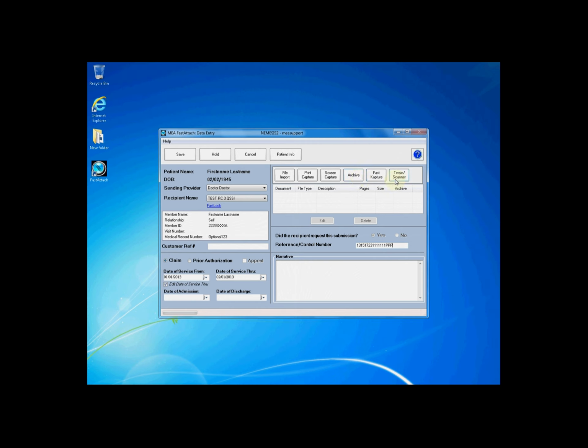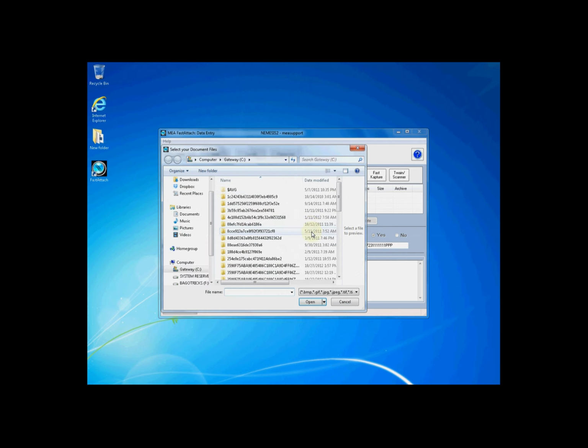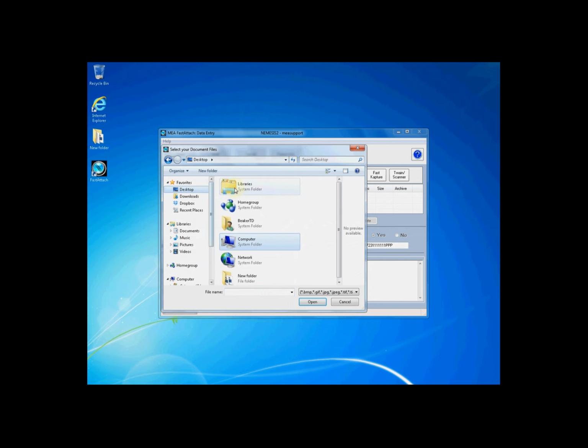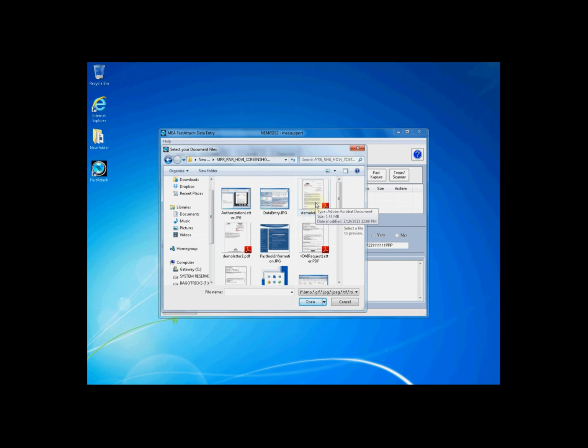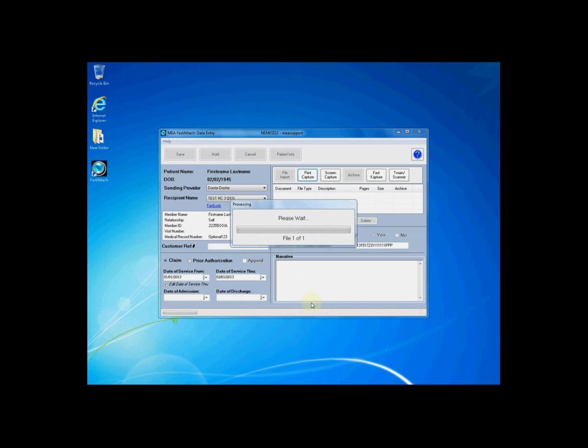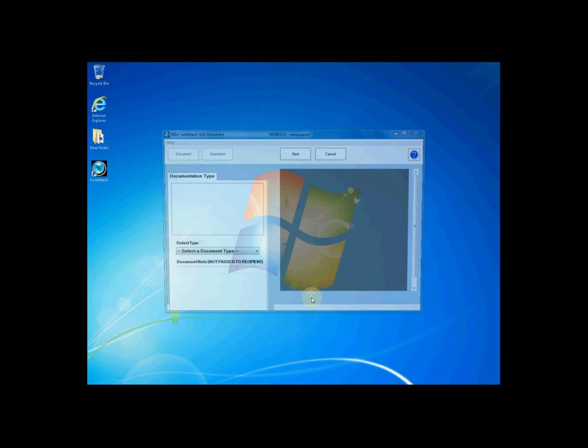Let's begin with the File Import option. First, click on File Import. Once you click on File Import, you will be able to navigate through your computer with an Explorer window. Navigate through and locate the documentation you wish to send in response to your request. Once you locate the documentation, simply click on it and choose the option to Open. This will pull you back into the FastAttach software and take you to the Edit Document window.